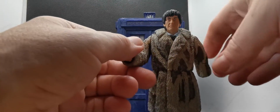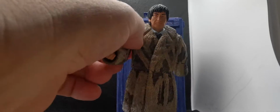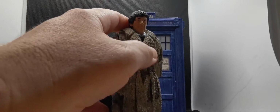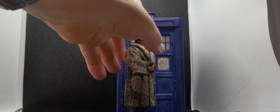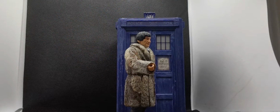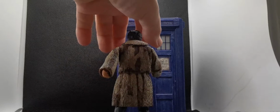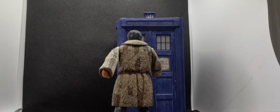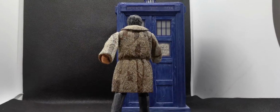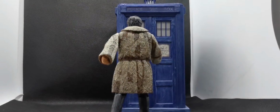Come Christmas time, this is going to look great on my display, as I always like to try to display them with sort of winter coats or something on. Actually, that pose there reminds me of the 5 Doctors, when my sister's a Brigadier. But yeah, this is an amazing set. It's just the detail, the attention that they've put into it. It's not just a standard TARDIS with a repaint on it. Anyway, without further ado, if you just hold your horses, I shall show you all the box detail in just a moment.